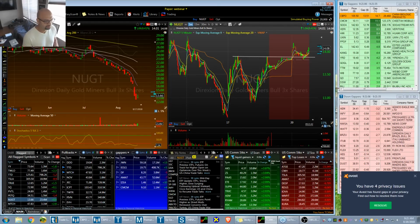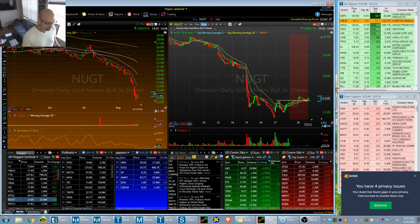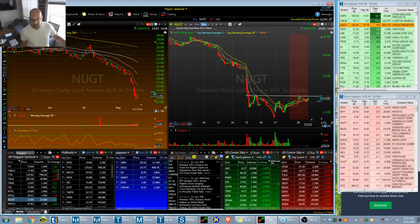So I do like this one too. Right now, you're starting to see a nice open at 14. We'll have to watch this thing. If you look at more of its 30-minute chart, what you'll start to see is kind of an inverse head and shoulders, where you pop down and come up, which is essentially just a W pattern. But you can see here, that's your range on the 30-minute chart going back to the 15th.